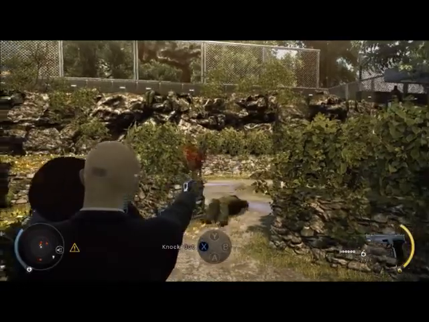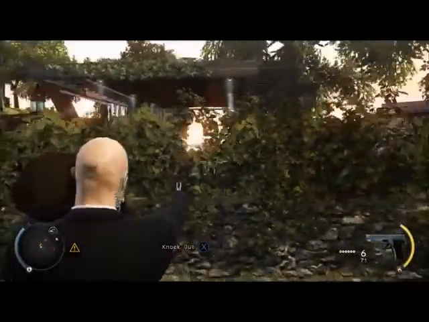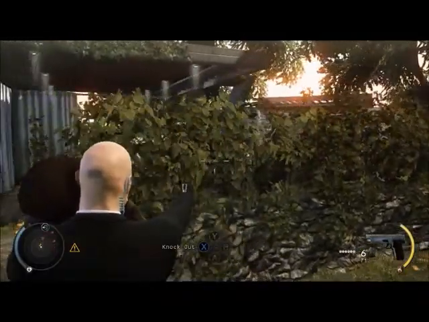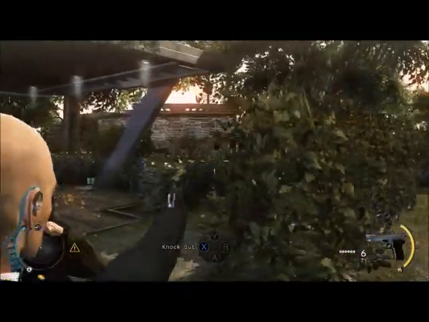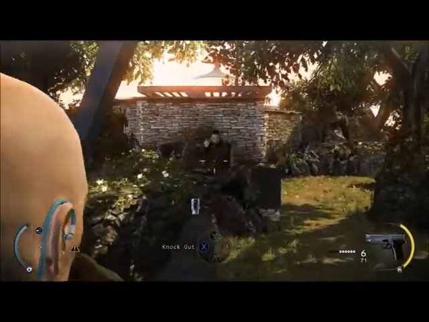Slow down. You slow down as well. I've got 6 shots left. Slow. I'm trying to be efficient here. I'm trying to kill you in efficient ways. Stop. You can't get away.